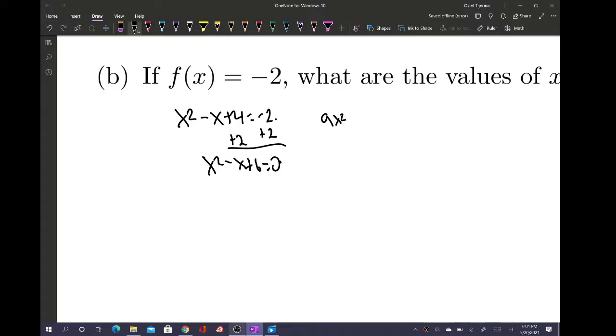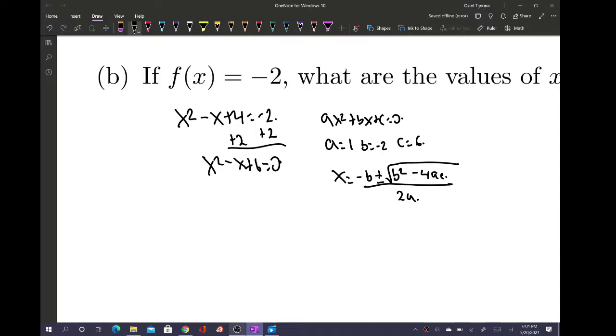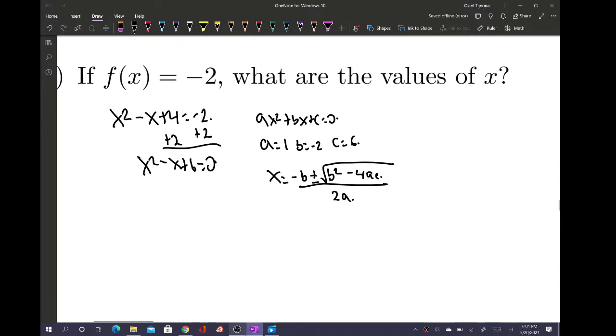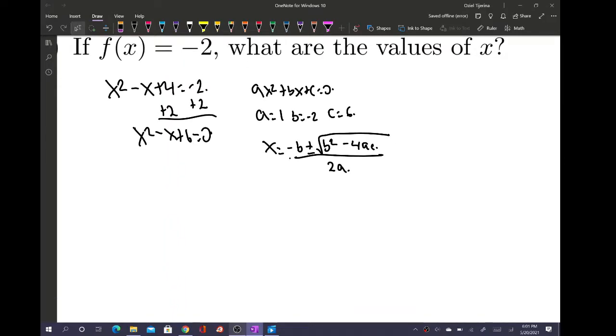Because ax squared plus bx plus c equals 0, I can say that a equals 1, b equals -2, and c equals 6. Now the quadratic formula says the following. X equals -b plus or minus the square root of the quantity b squared minus 4ac all over 2a. I highly recommend that you guys remember that. Unless they give it to you on the exam, then that's fine. But sometimes some professors or some teachers are not that nice. So I really do recommend that you guys remember this one if your professor doesn't give it to you.